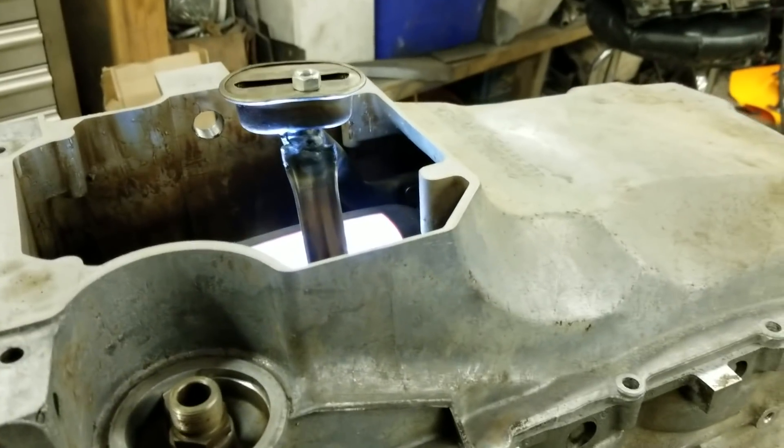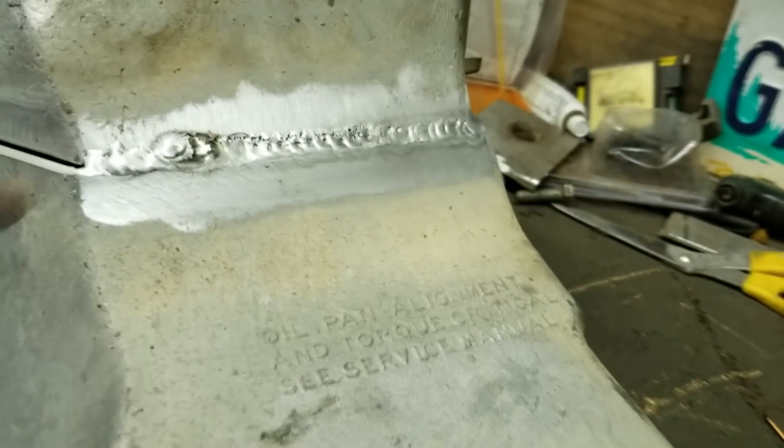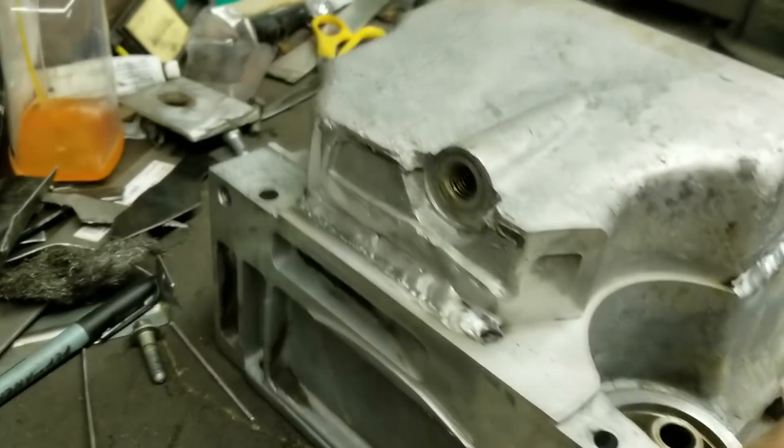Next thing is to start welding this oil pan up. I'm going to start off by saying I'm not a professional welder and I've never welded a cast aluminum oil pan before. It's welding — it's not the greatest — but I'm pretty sure it cracked. I heard this big sound, so I don't know if I got it too hot. I'm trying to go slow now and just do small sections at a time, because maybe I got it too hot and that's why it cracked. It'll weld up and hold oil but it might not look the prettiest.